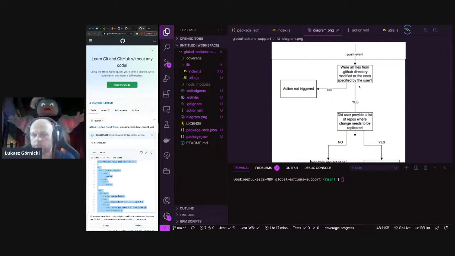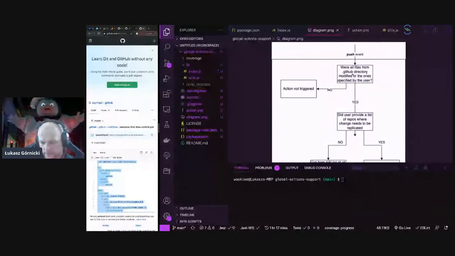A workflow that is triggered on push event, because once we merge the pull request, it's a push to master, and there's an event emitted on GitHub, and because my workflow is registered to be triggered by this event, then my action started. And then what happens?